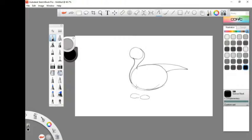Once you have that already, we're going to do the front legs. Come down to that, just a slight angle down to the first oval we drew. And then again on the other side. Alright, and then for the other leg, we'll come off the base of the neck and go down right about to the middle of our C. And you can actually join that C right up with the other foot.